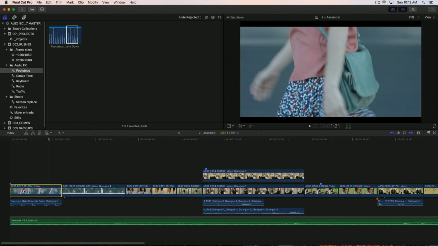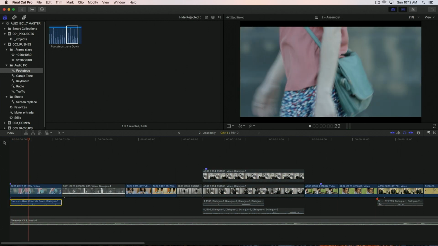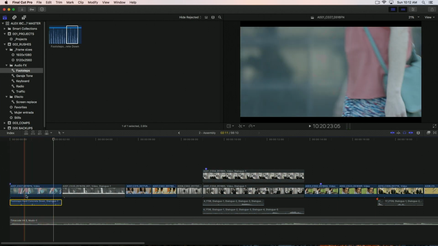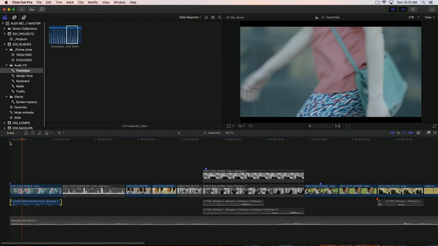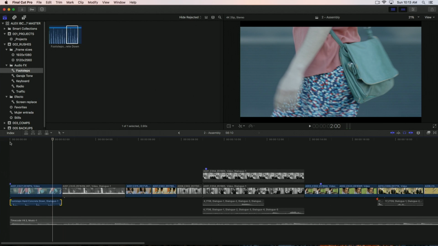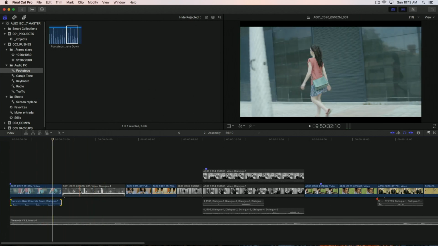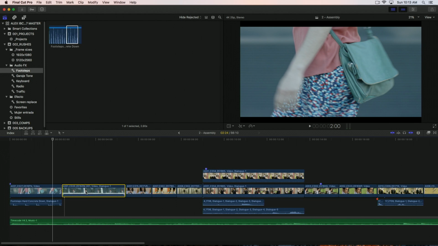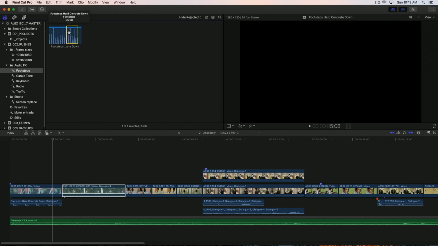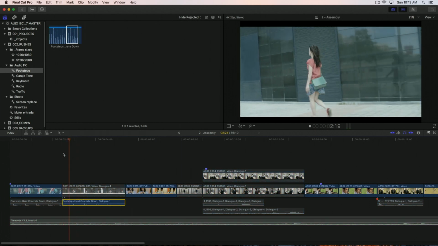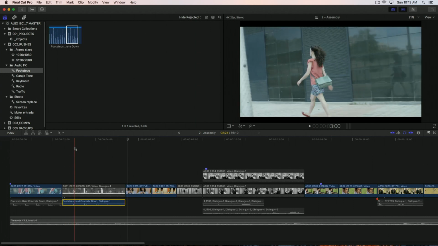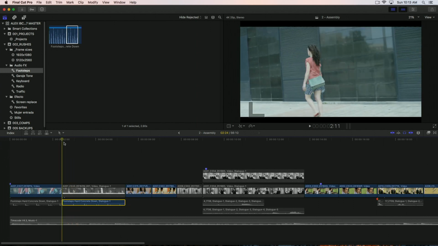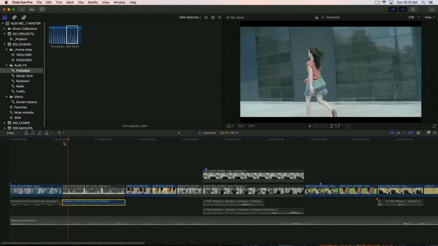And again, I'm going to solo this. Slightly out of sync, but again, I can slip that. I may get away with that because you can't see her feet, but on the next shot, it's probably going to be a little bit more demanding, so I'm going to try the same thing. Again, let's just solo. Seems to start okay, but then it's drifting, so the speed is not right. It would have been very, very lucky.